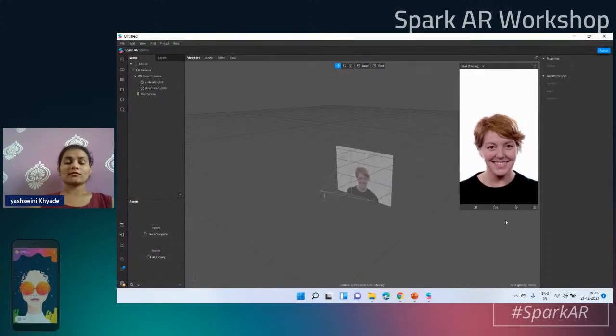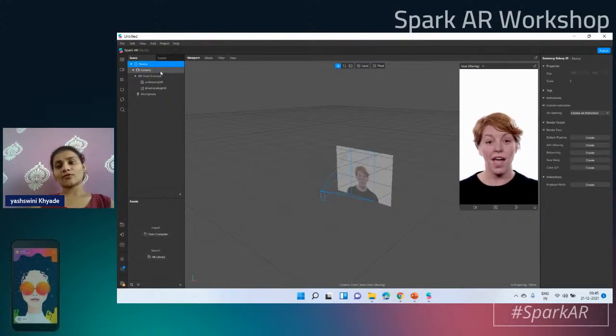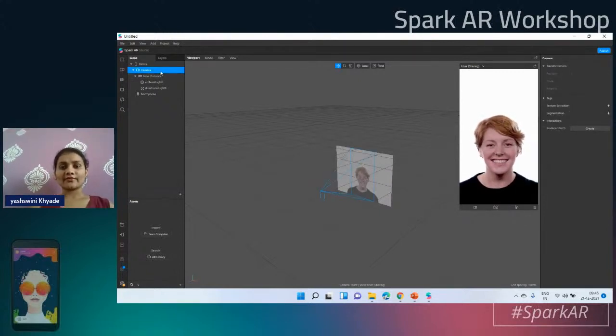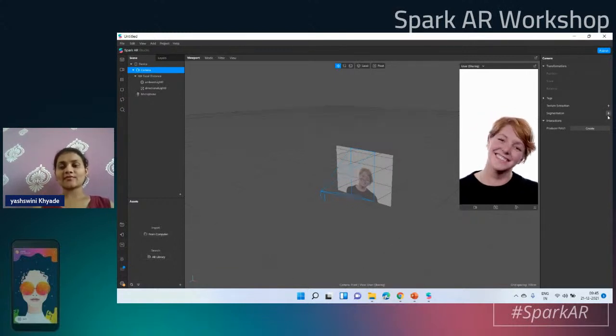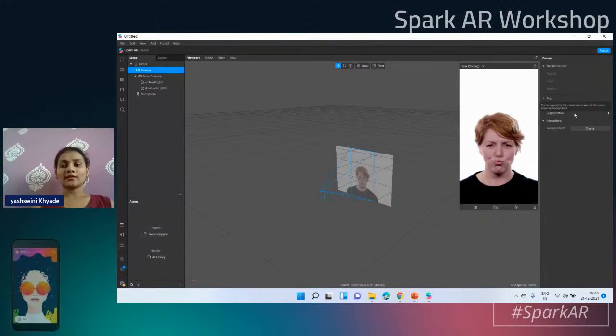Now here is the Scene option. This is the device camera. If you want to add a camera texture to your effect, you can do it from here. On the right side, you can see the properties of this object; you can just extract it and work on things. And here is the segmentation; I will explain it once we are done with the face mesh.